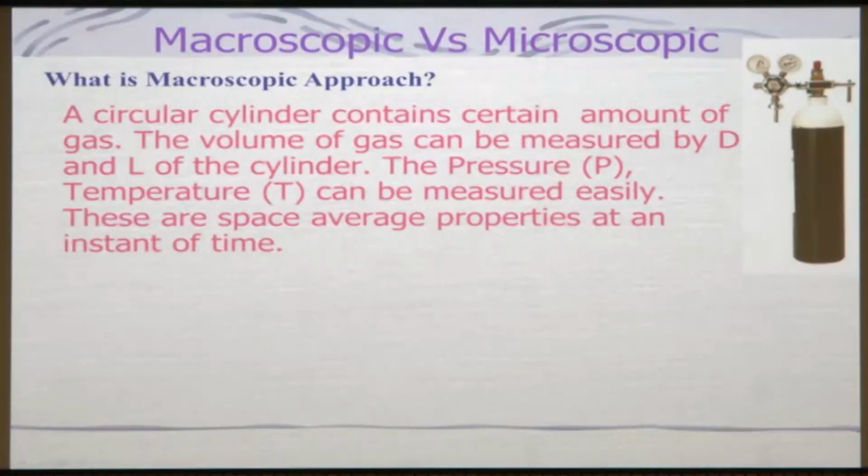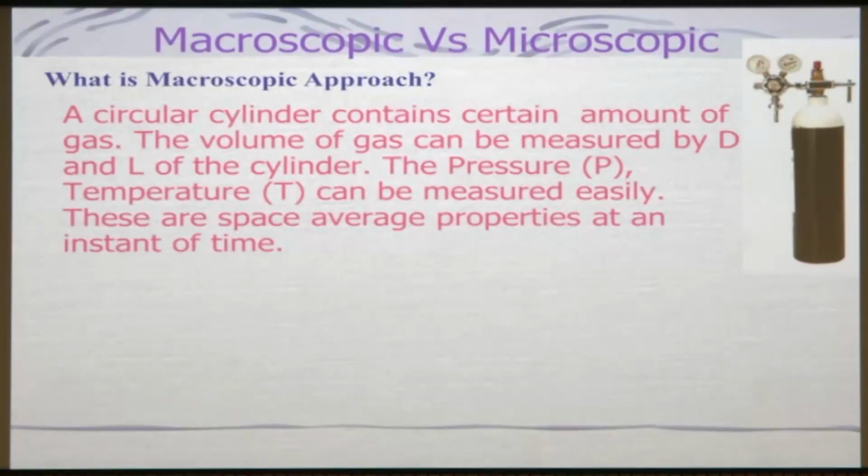From the cylinder, one has to regulate the pressure, otherwise you will be in deep trouble, am I right? Without a pressure regulator, if I use it, what will happen? There will be some accident. If we handle a high pressure gas cylinder without a pressure regulator, an accident will occur. So, one has to be careful. And if you look at the gauge, this is basically a pressure gauge, and by that we can measure the pressure.